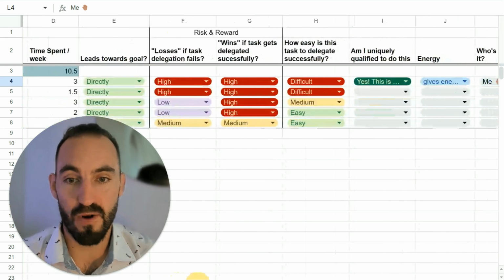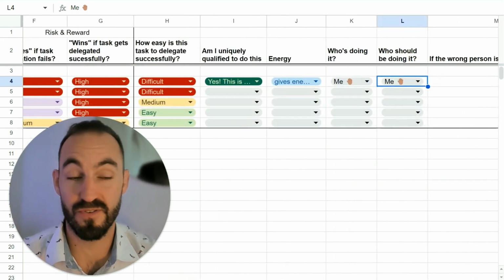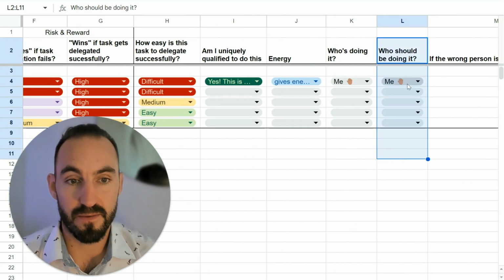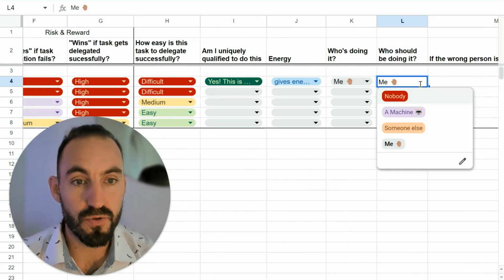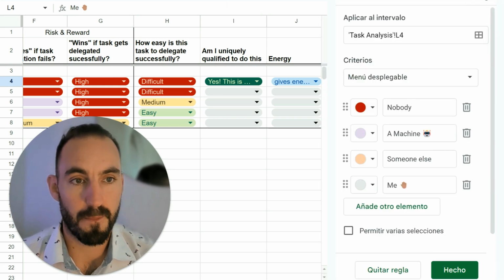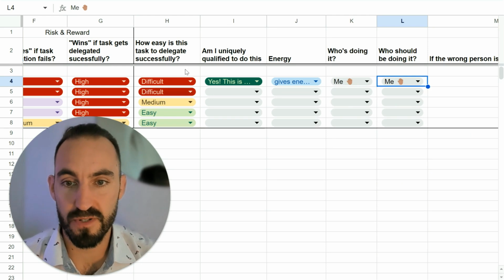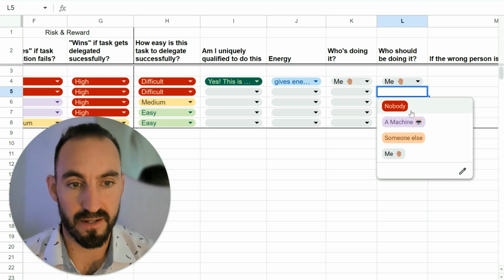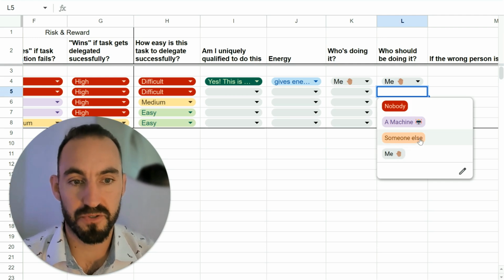So that's how I go through this very simple framework of figuring out who needs to do it. This is basically the conclusion over here. When I fill this out, I ask, who should be doing it? I go through the data that I've collected and mark it here: yes, I should be doing this, or someone else should be doing it.